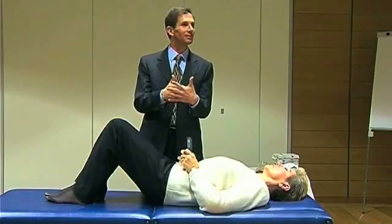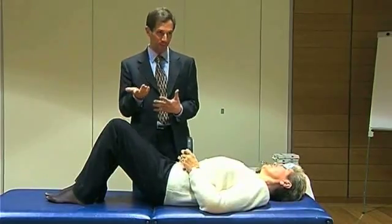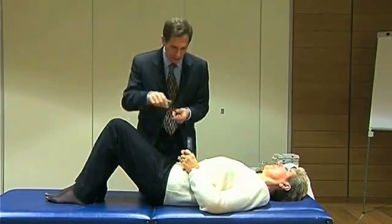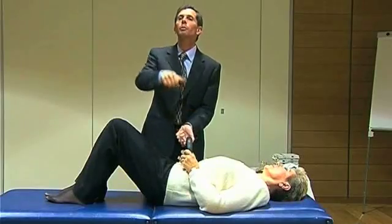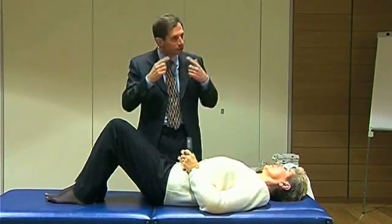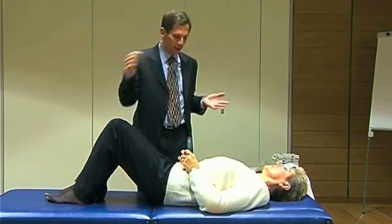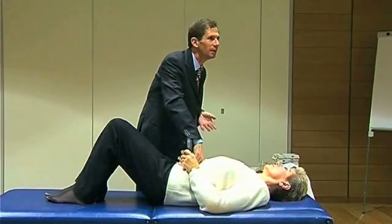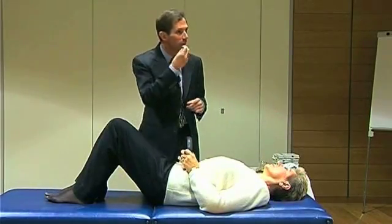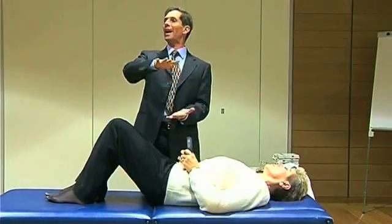You might think that by taking the weight off her abdomen she would automatically feel better. This is not true. On a healthy abdomen, we can put on weights and when they are removed, nothing will have changed because nothing was wrong. When there is even a partial or momentary blockage, the weight permits us to understand where we made a mistake — maybe once, maybe every day, maybe during our whole lives.